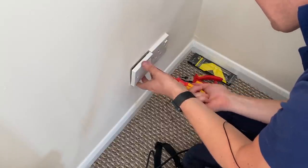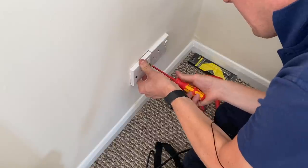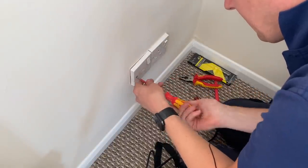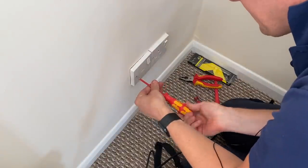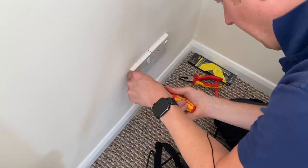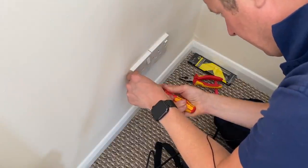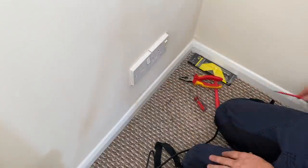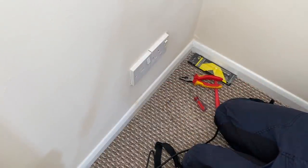If you're finding it too hard, like it's not screwing in easily and loosely, then usually it's because you've got it cross-threaded and you need to just stop what you're doing and start again, because otherwise you'll end up shredding the lug in the box again. There we go, those are nice and tight now.